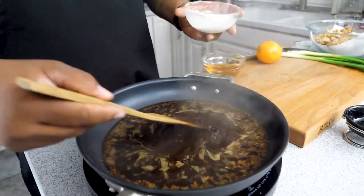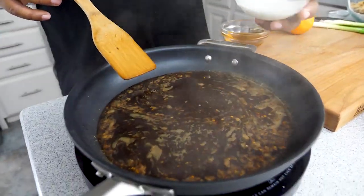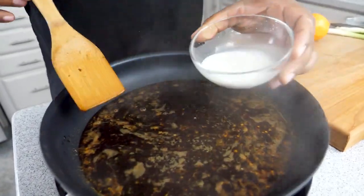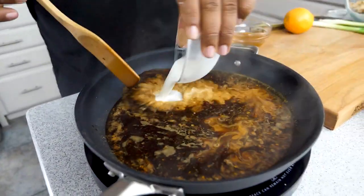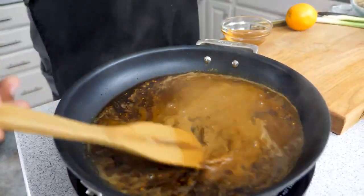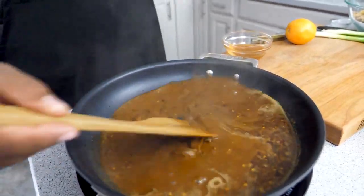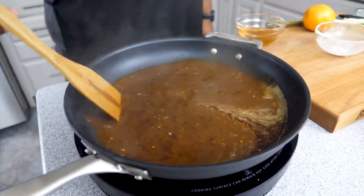All right, so you can see, look, it's ready to boil. I got my cornstarch slurry. I'm just gonna add that. And then what we're gonna do is we're just gonna cook this in here, and this is gonna be our thickening agent. You'll see, look at that right there. You see how it's thickening up?